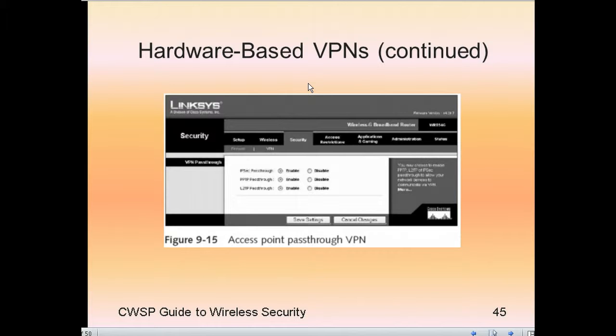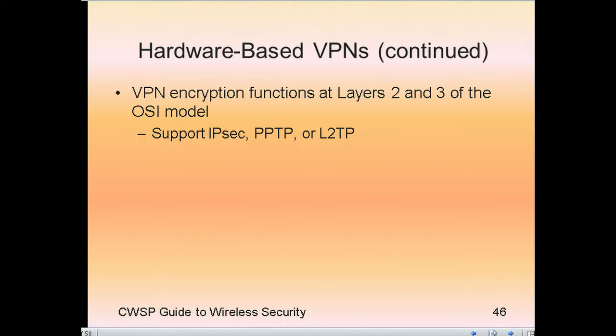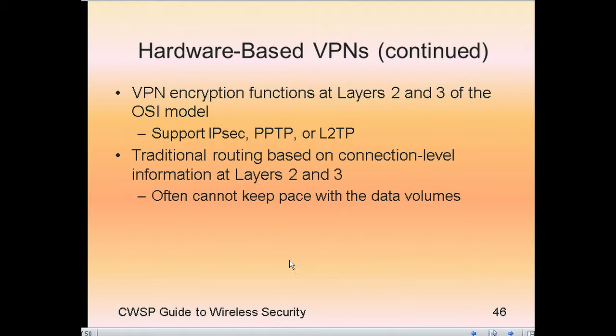Home hardware based, and again this is another one, you may or may not have VPN capabilities with these things. Encryption at layer 2 and 3 of the OSI model supports IPsec, point-to-point tunneling protocol, and layer 2 tunneling protocol. I think probably the names kind of help identify what goes on with these things. IPsec, I think IP is the key there. Point-to-point tunneling protocol, or layer 2 tunneling protocol. Point-to-point protocol is a layer 2 protocol, and this one is named layer 2 tunneling protocol. So this is where it's going to take place.